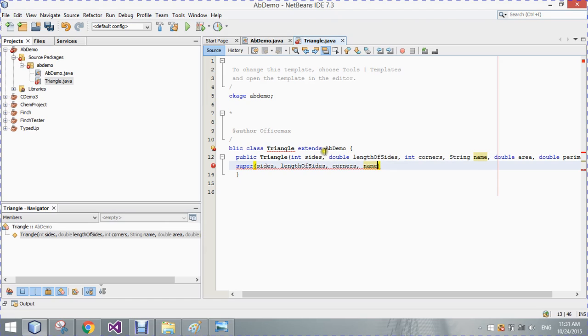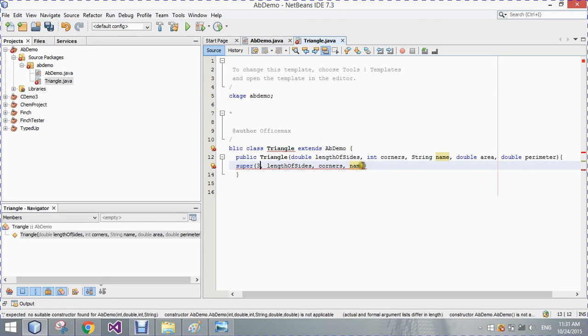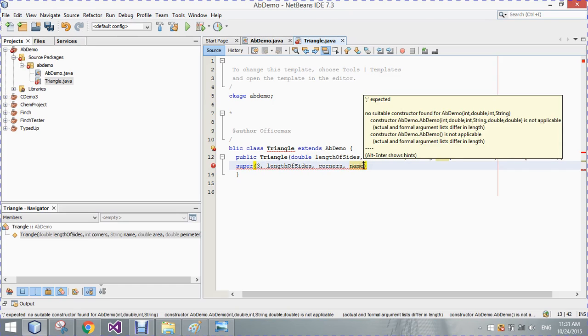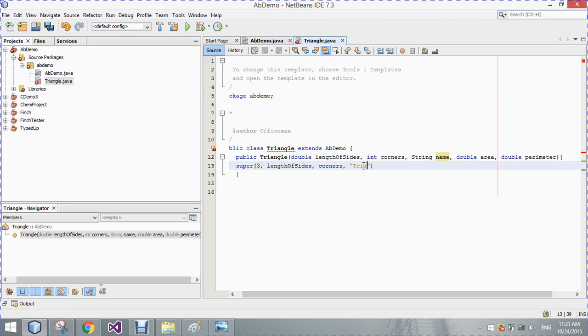Now, if we're building a triangle, do we really want to ask the user how many sides are on a triangle? Maybe not. So we can go ahead and set that to 3 because we already know that answer. And we already know that it's going to be called a triangle. So we can change that and delete that.